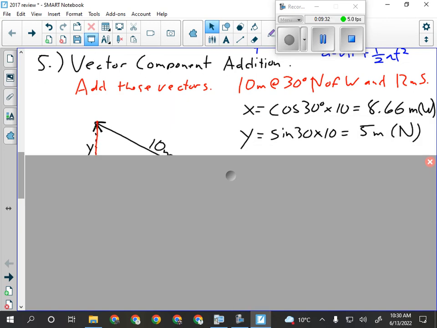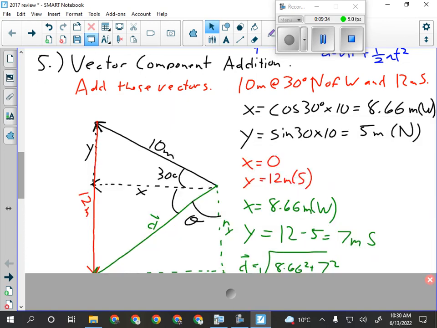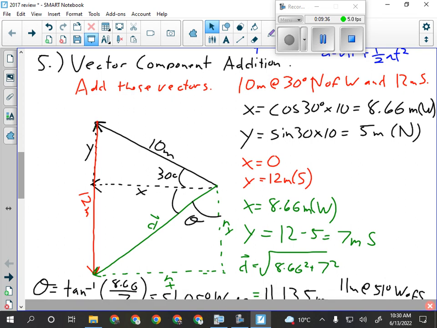All right, so the first thing we want to do for this one, and I'm going to shortcut and cheat because I had it already done, is we want to draw our vector diagram. So we draw it tail to head. We draw first that 10-meter vector, which you see in black here. So I draw this line, and then I draw its x and y components.